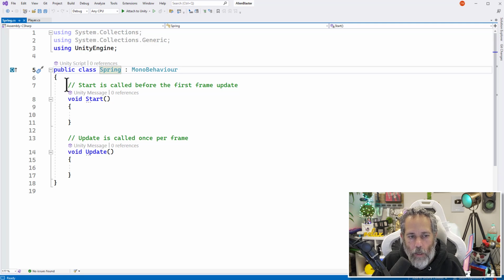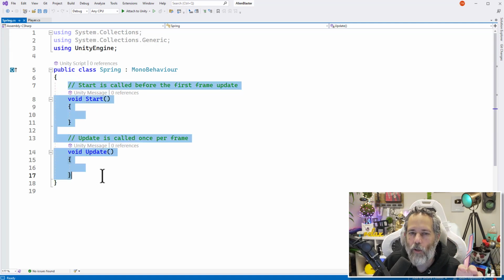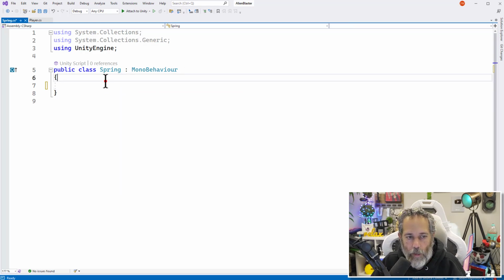So first we're going to get rid of our Start and Update methods because we're not going to use either one of these in this class at all, and there's really no benefit to having them here. The key benefit is that they're here automatically when we create a new script, so we have a good starting point. We know where to put things if we're new to Unity or we're just getting started, not sure what to do. But if we know what we're going to do, and here I do know what we're going to do, we can take all of that code right there and just hit delete and have a nice empty public class with no extra stuff in it.